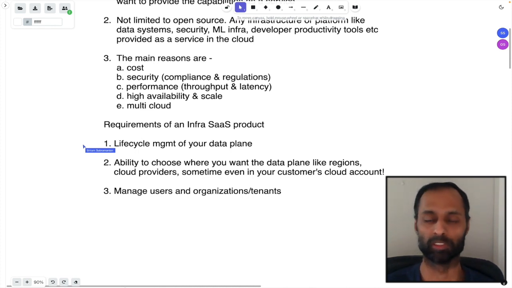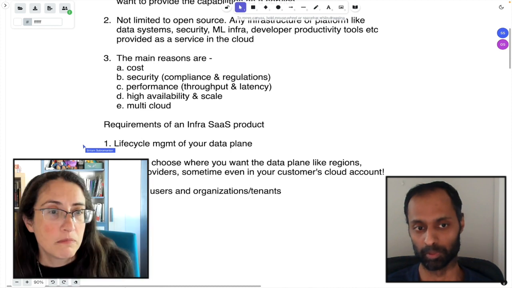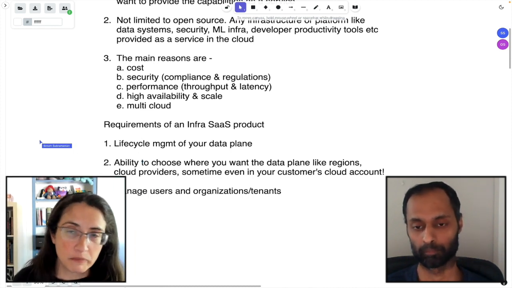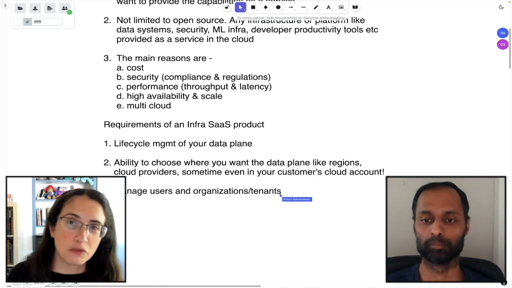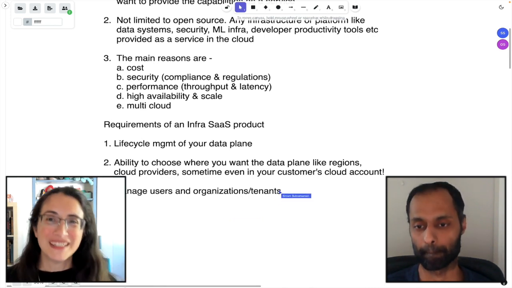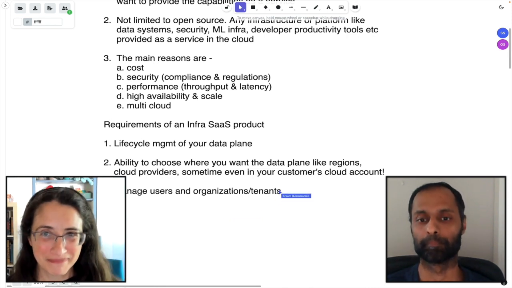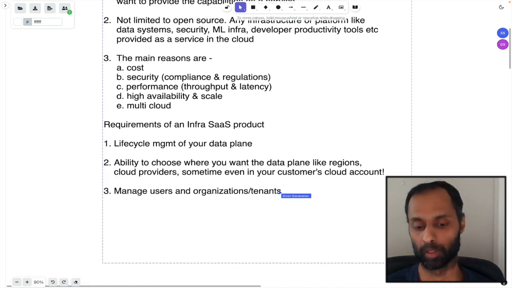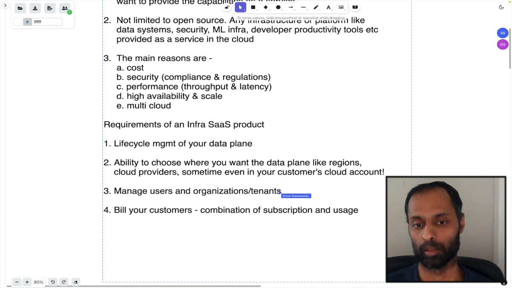So this all falls under the bucket of organization and user. Because we're talking about infra, it's not even physical users. It can be the API keys that you use to integrate with GitHub, kind of user.